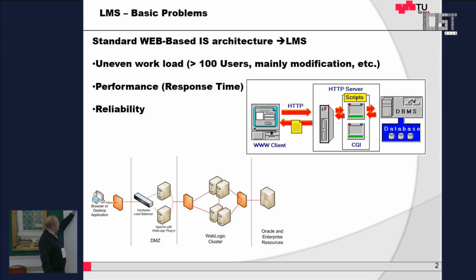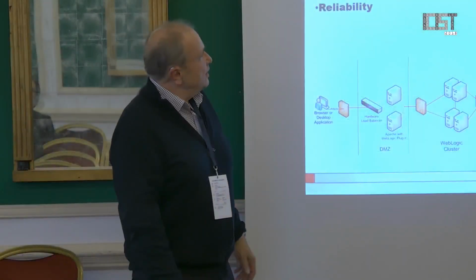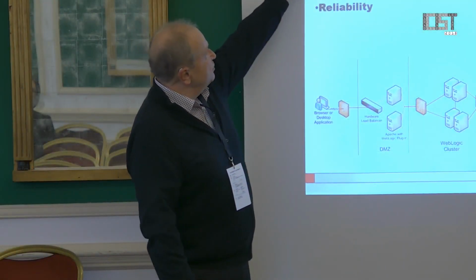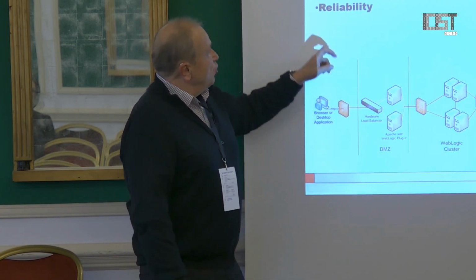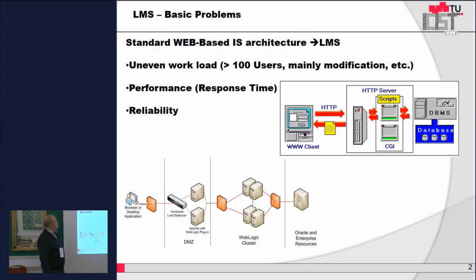And of course, among a number of positive things, we have some negative things, and you can read them here. The main issue is the so-called uneven workload. When we have systems built in accordance with this architecture, all data processing is done on a server. The client simply sends HTTP requests and interprets HTTP responses. So the main workload is on the server.